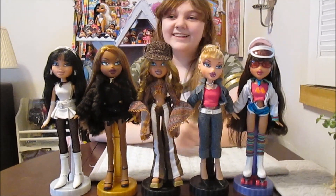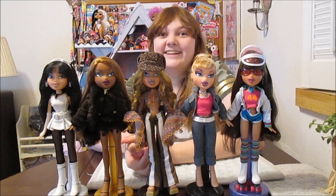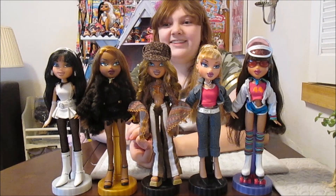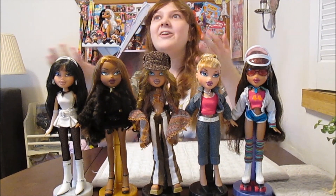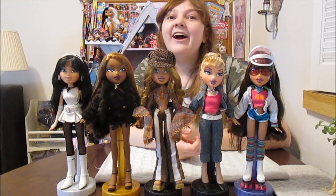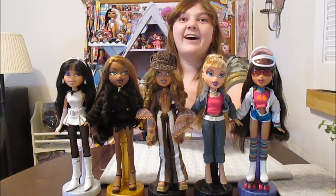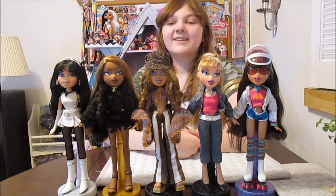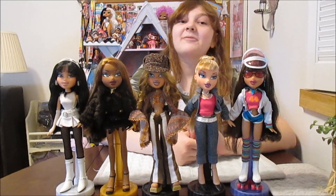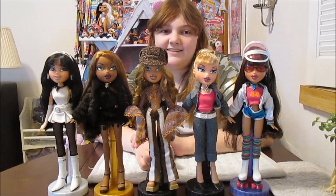We're so excited and we've had fun pulling everything back together. They've also been played with a lot, so we don't have everything anymore, but I feel like we got most of it back together. A lot of things were with other dolls — we've done a lot of mixing and matching with these guys, and pulling their stuff back together was a challenge for an afternoon. But it was really, really fun because these guys are just amazing.